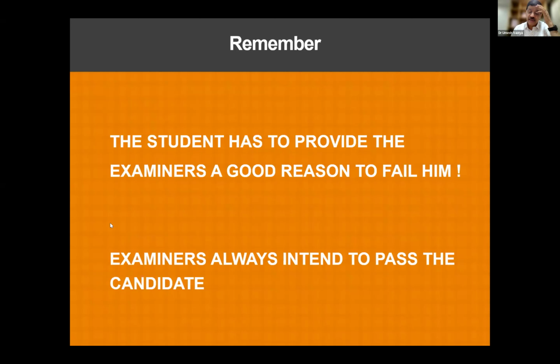I remember a candidate was asked about the science of intestinal obstruction, and the person could not answer. Then one candidate could not say how the head circumference increases after birth. A child was lying in a hypotonic posture and he said normal tone. So the examiner will ask you, are you sure the tone is normal? When the examiner asks you that question, it means that maybe there is some issue in your answer and you are given an opportunity to correct it.